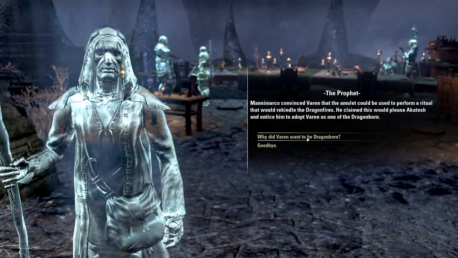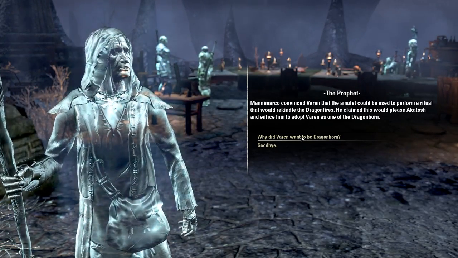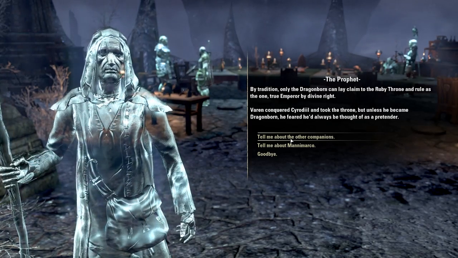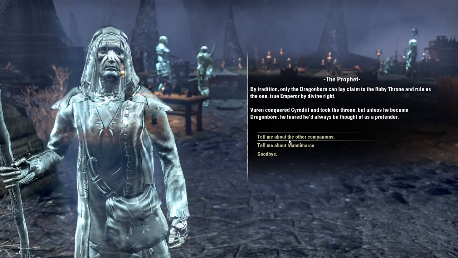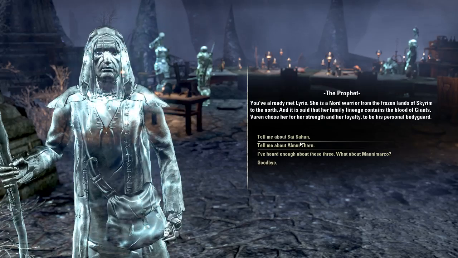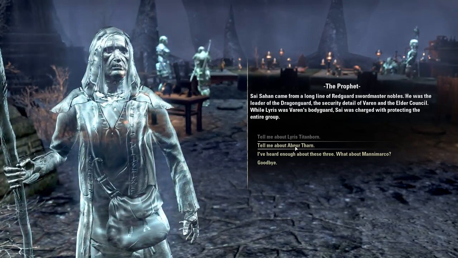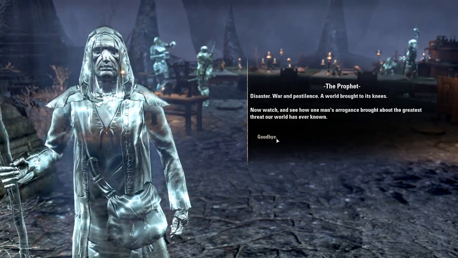Manamarco convinced Varon that the amulet could be used to perform a ritual that would rekindle the dragonfires. He claimed this would please Akatosh and entice him to adopt Varon as one of the Dragonborn. By tradition, only the Dragonborn can lay claim to the Ruby Throne and rule as the one true Emperor by divine right. Varon conquered Cyrodiil and took the throne, but unless he became Dragonborn, each of the five companions were chosen for their skill. You've already met Lyris. She's a Nord warrior from the frozen lands of Skyrim to the north. Sai Sahan came from a long line of Red Guard Swordmaster nobles. He was the leader of the Therns, or one of them. Manamarco, the traitor. Disaster.